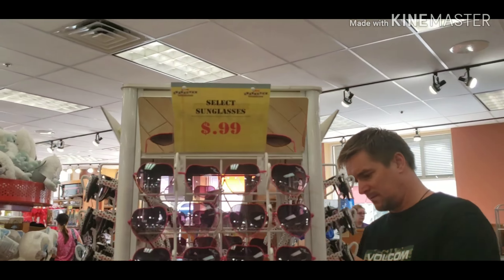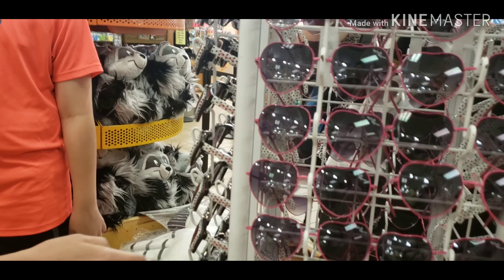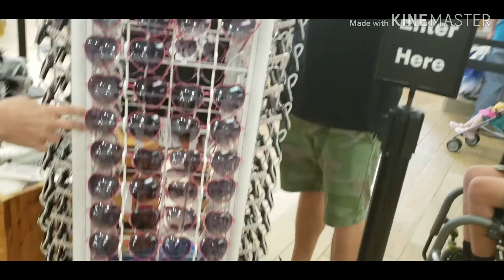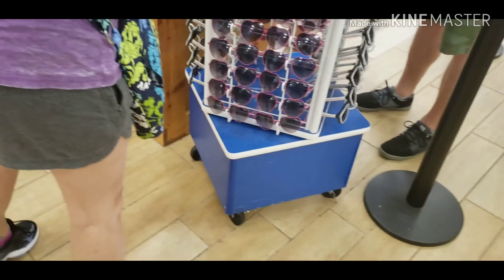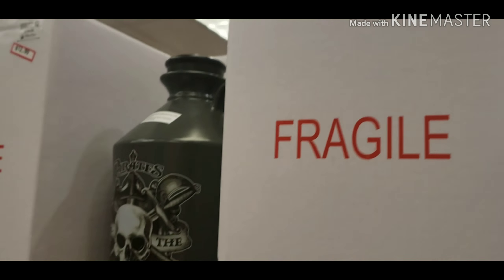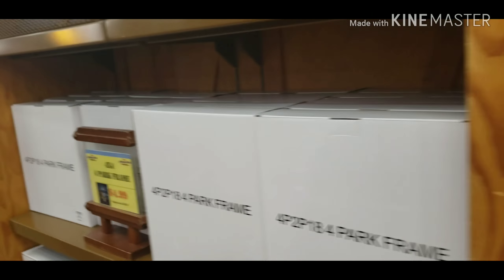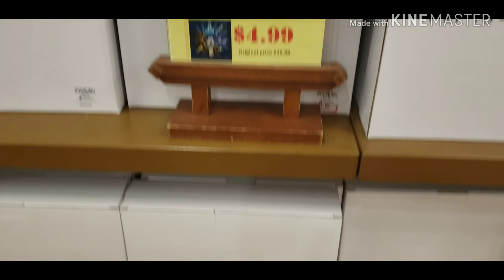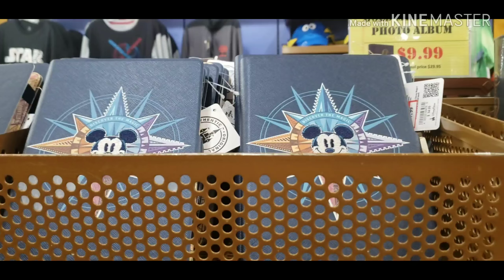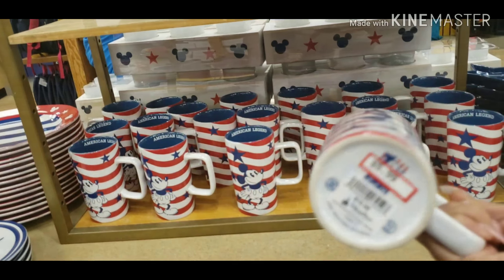Oh wow, look — a whole section of $9.99! I know there were some but now there's a bunch. It's like — let me grab some of these for my daughter, for $0.99! So I came to the back of the store to get a basket and they restocked on all of these jugs for $12.99. And they also restocked — look at all of the compass frames they have! They have a boatload, so that's pretty exciting — $14.99 for these.